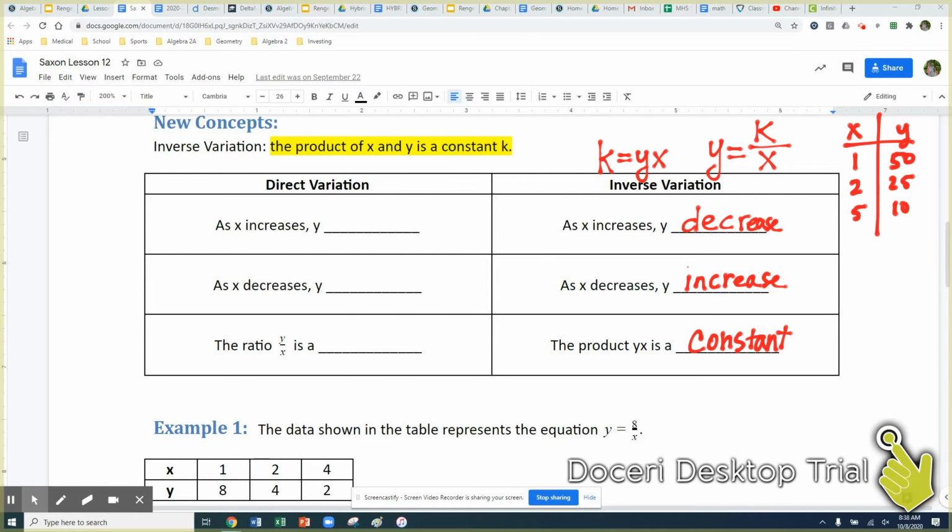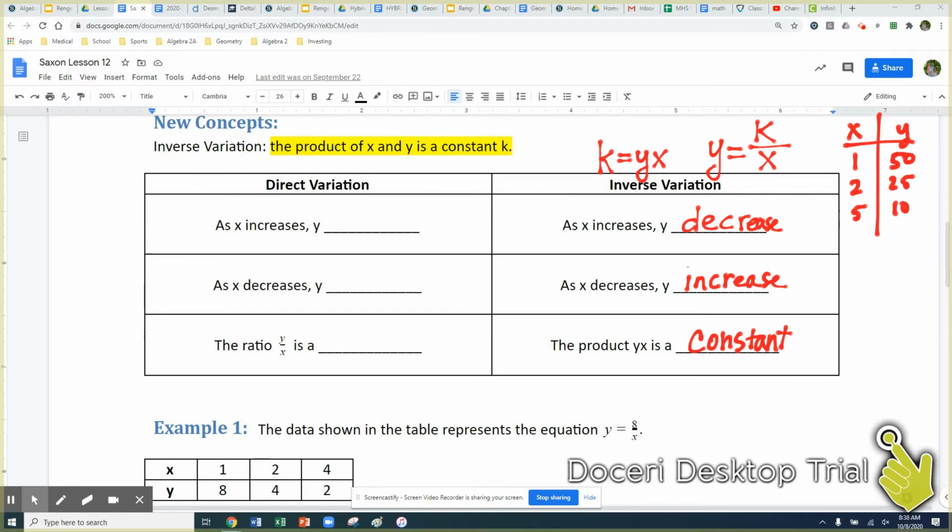My constant, the total amount of time to do the weaving, is going to take 50 hours. To figure out my time, y, I'm just going to divide by how many people I have working for me. So I get 50 divided by the number of people. That's always going to give me my time. So this k right here represents the constant of y and x being multiplied together. So 50 divided by 1 is 50. 50 divided by 2 is 25. 50 divided by 5 is 10. So that's going to be my equation to help me find my time compared to my number of people.